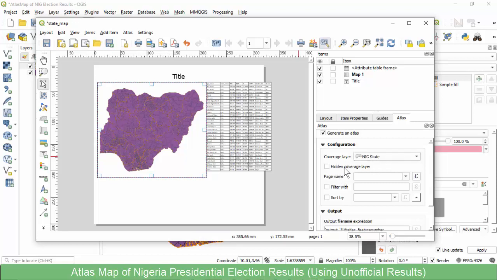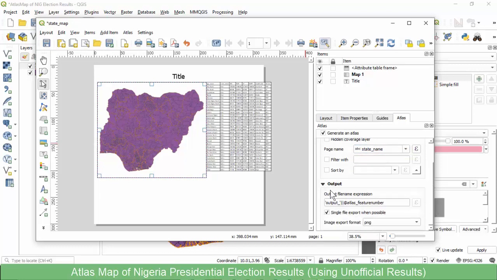I can set the coverage layer to be hidden if I don't want to show it, but for now I don't think it's necessary. Then this page name. Make sure that the page name is set to the name you want to use to control the page. This is actually very important, and you are going to see why very soon. So the page name that controls the atlas map is the state name. That's the attribute column called state name.